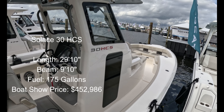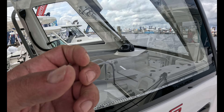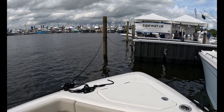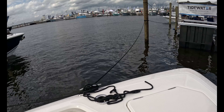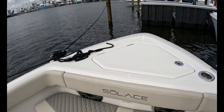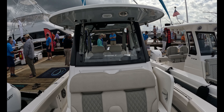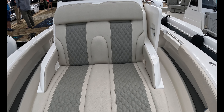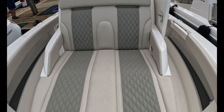Representing the 30-foot class, we have a Solace 30 HCS. For those who don't know Solace — this is a company started by Stephen Doherty. If the name Doherty sounds familiar in the boat building industry, it's because his dad Bob Doherty was the chief designer at Boston Whaler for many years, then went off and started Edgewater, then founded Everglades — just high quality boats. Solace is no different. It has a full windshield. This is a hybrid model — it will go in skinny water and offshore on a nice day. It's between a bay boat and an offshore boat.